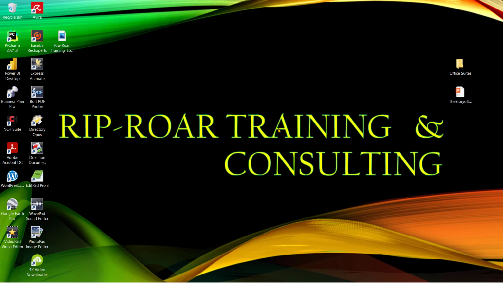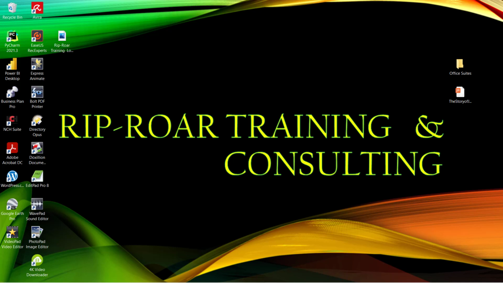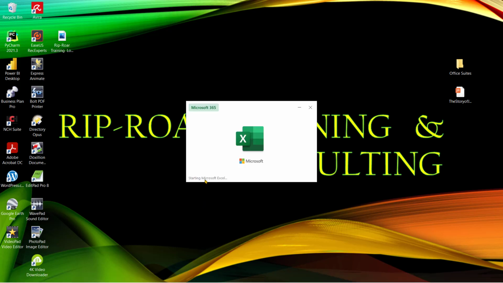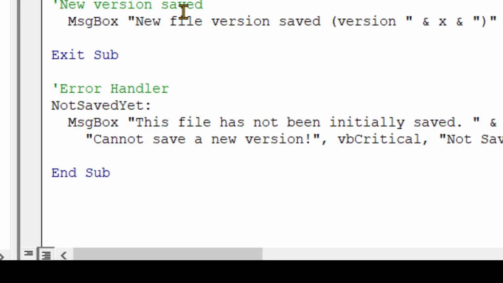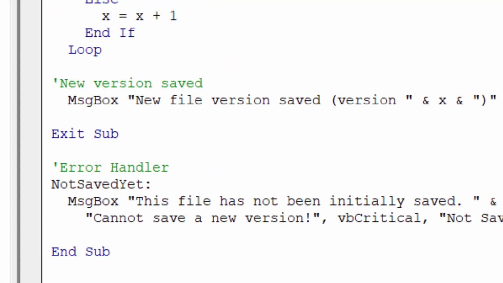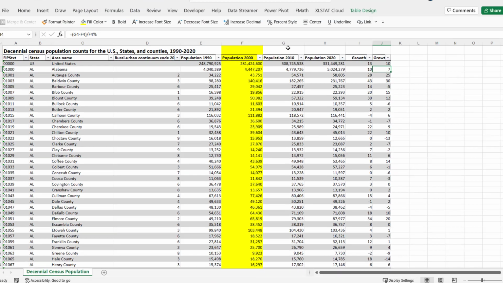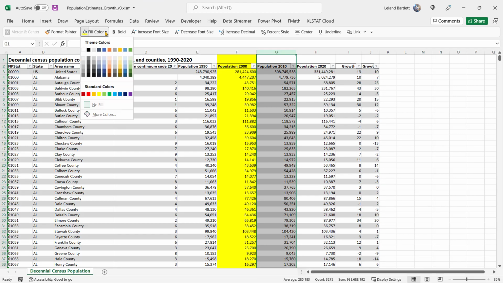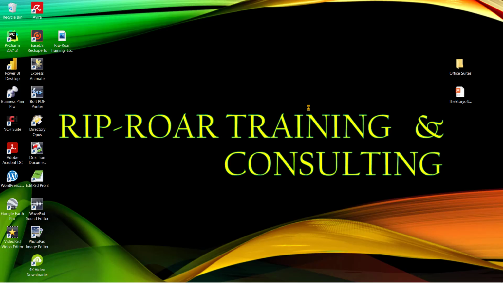This is advantageous. Oh, let me show you the commenting out of that message box if you want to. If you're not a VBA person, let's go into there real quick. So in your code, if you scroll down almost to the bottom, it says new version saved, and it has a message box, new file version, and this tells you that it was saved in a new version. You may want to keep that just so you know, but you can go ahead and just put an apostrophe in front of that, and it turns it green in the editor, and that just says, hey, we're not going to display that. So when you go and you do your changes again, and you exit out, it's simply not going to show you that it's in there.